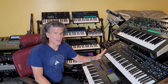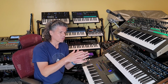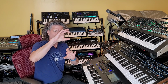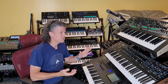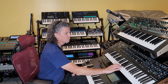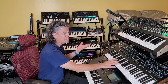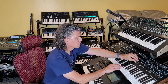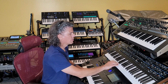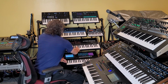The Summit does not. It has one filter, however, you can set it up with a dual filter so that it kind of has two filters, and you can change the resonance and things of both together and the gap between them. You can get pretty close. It's not quite there. It might need a little more resonance. But this is definitely closer.